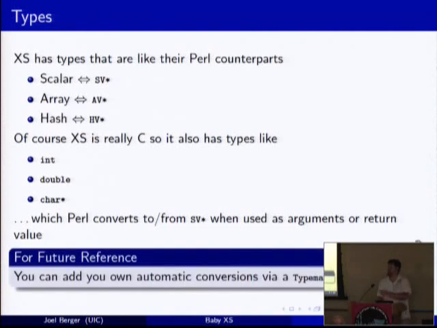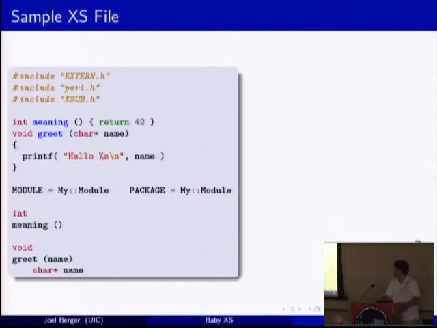For future reference, this is where that TypeMap file comes in. If you have something that you want to automatically return, and you want Perl to say, oh, I know how to do that, I'm returning my strange thing, but I want it to automatically pack it into a scalar for me, it can do that, but I'm not going to tell you how.